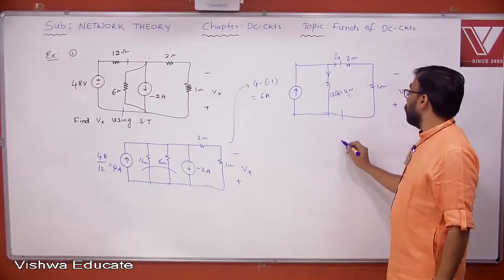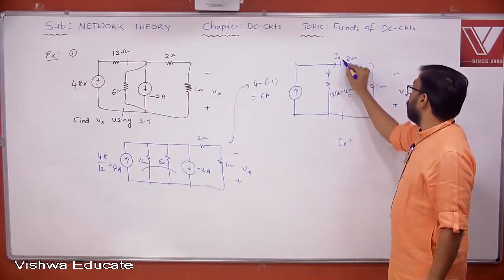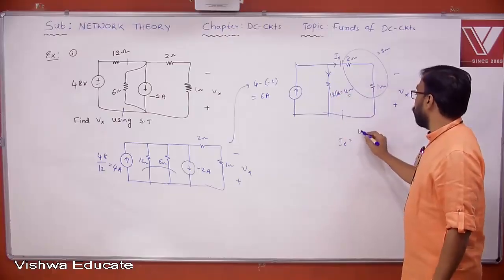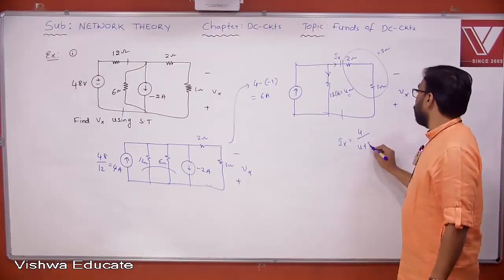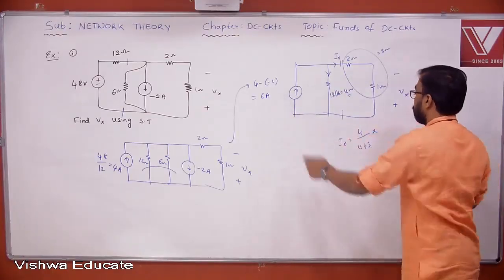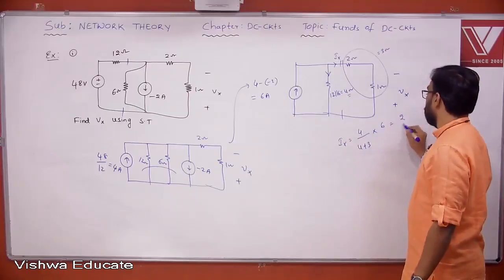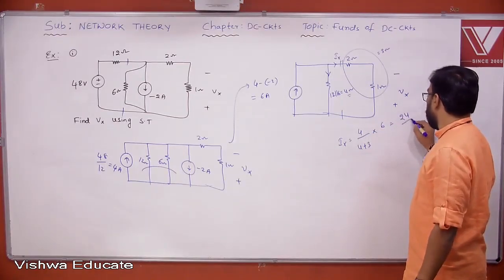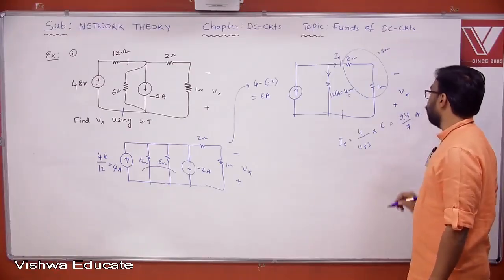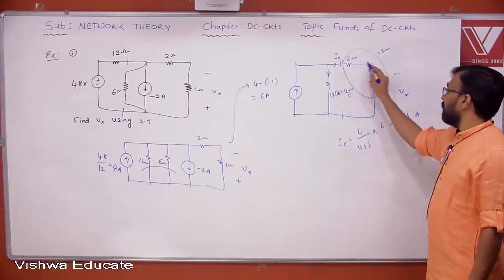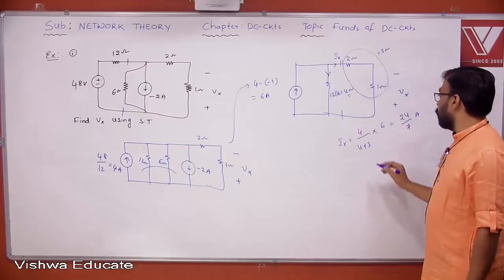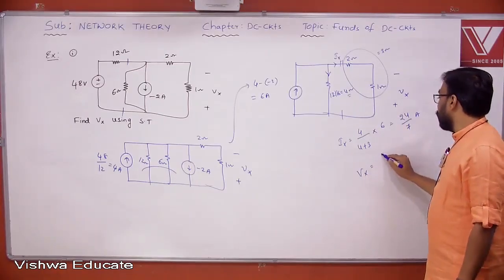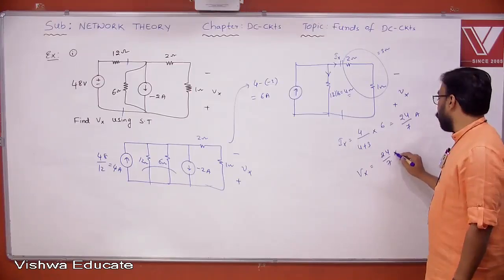If you take Ix here, the Ix can be determined by taking this one as a single element, that is 3 ohm, opposite resistance 4 by 4 plus 3, into 6. That means, what do you get here? 24 by 7 ampere. Okay. Now, this same current is passing through 1 ohm and you are expected to find Vx here. Now, Vx is equal to this 24 by 7 into 1.